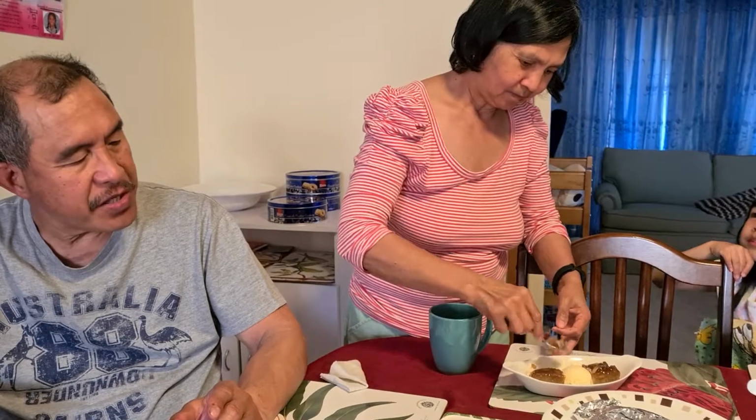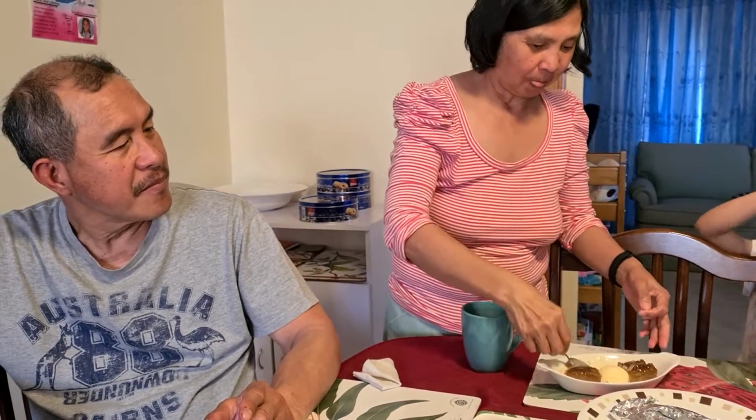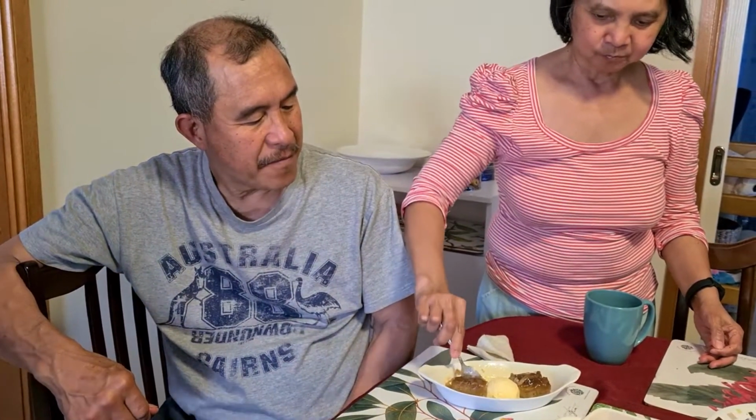Do you want any sprinkles? Mommy, I'm saying, do you want any sprinkles? Yummy with ice cream. Mommy, do you want any sprinkles? Mmm. Sprinkles. Yummy.